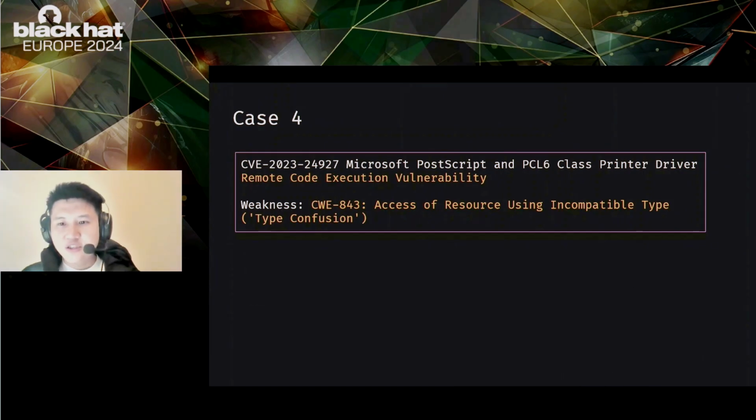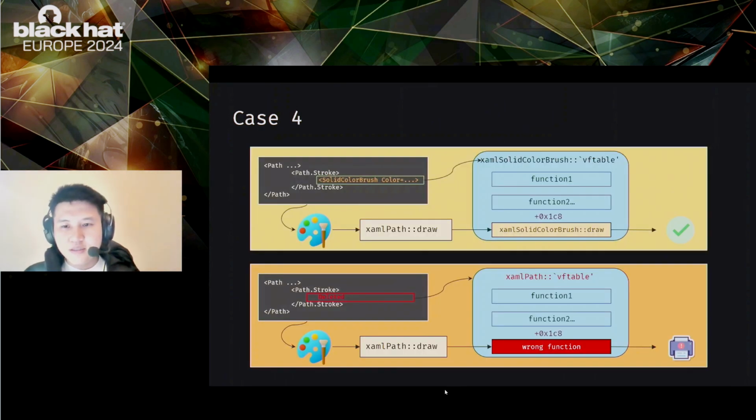We will introduce the vulnerability pattern using a specific case. The case is CVE-2023-24927. The weakness of the vulnerability is type confusion. The yellow square here describes a correct XML and the calling process. During the rendering, the parse draw function is called to parse the tag step by step.